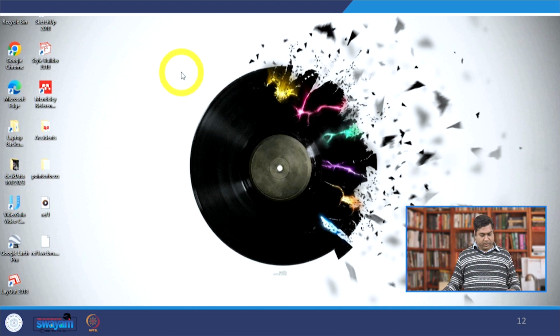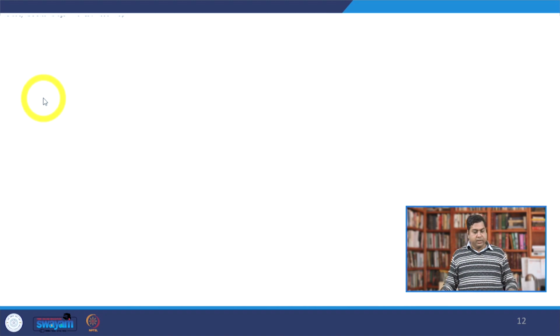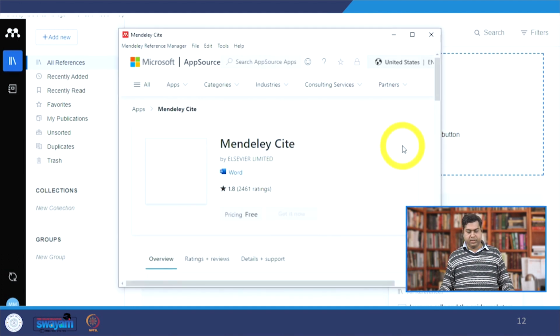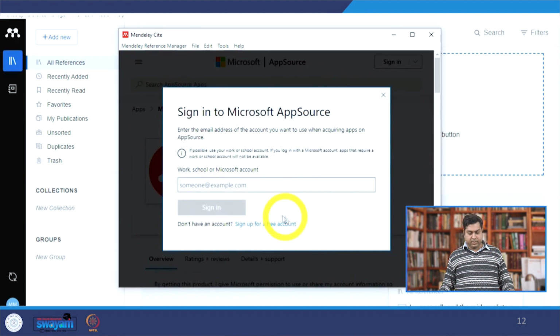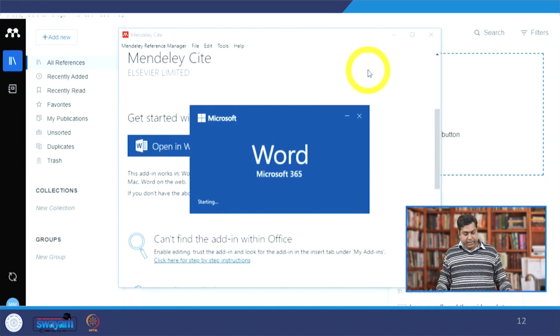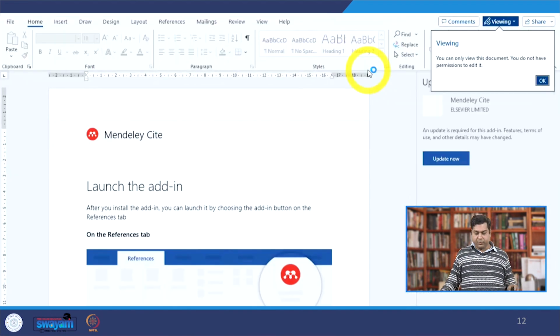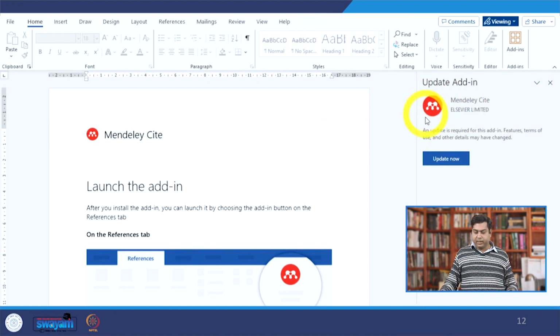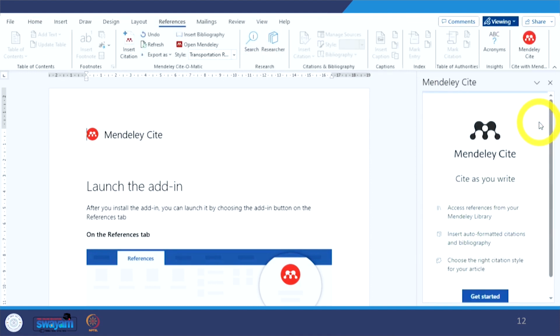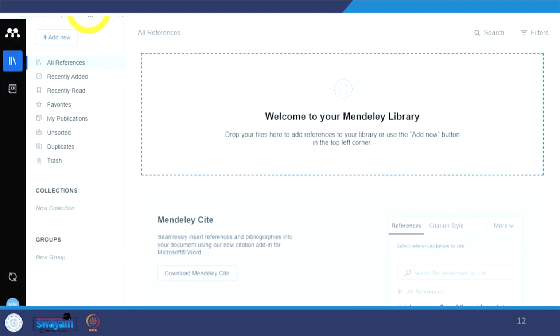So, we will try to understand from a demo. So, let us understand it from this. You must have Mendeley downloaded, and once you download it, it is very easy, it is free of cost. You have to give your Microsoft ID, you have to link it with your Word file, and this way you can add the Mendeley cite option to your Word, okay, and it is working fine with your Microsoft Word 16, 19 or maybe 365.